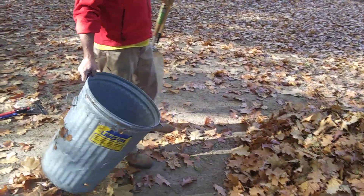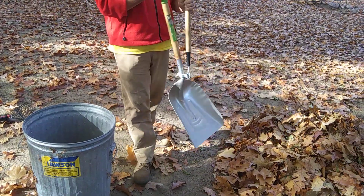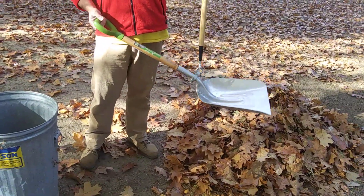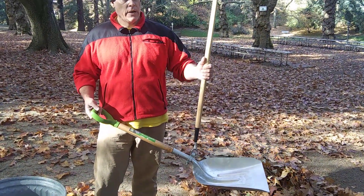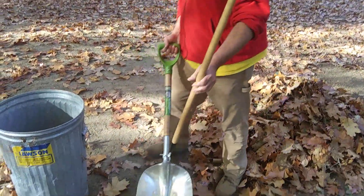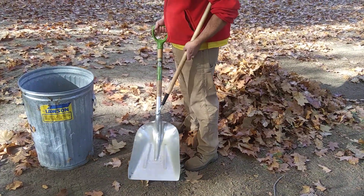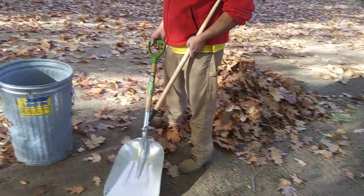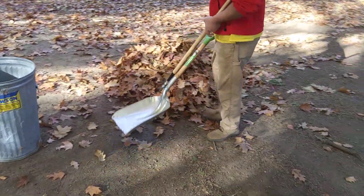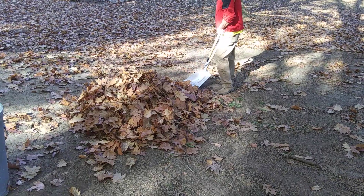Obviously I didn't reinvent the trash can, but the shovel I did reinvent. It's got an extra handle on it, just like the rake. So what I do when I use this is I put it behind my back like so, and then I can grab on right here. I've got a lot of leverage to lift up the load of leaves or snow or whatever, and you don't have to bend over.